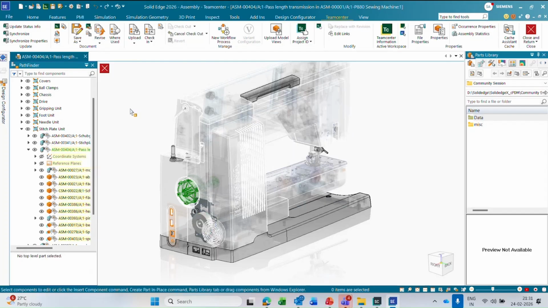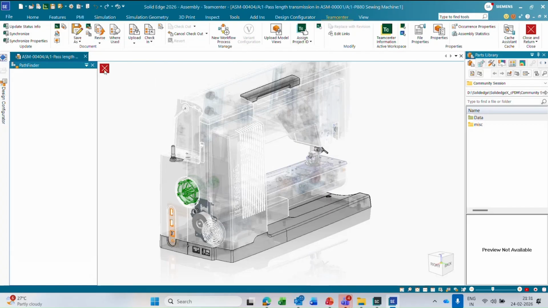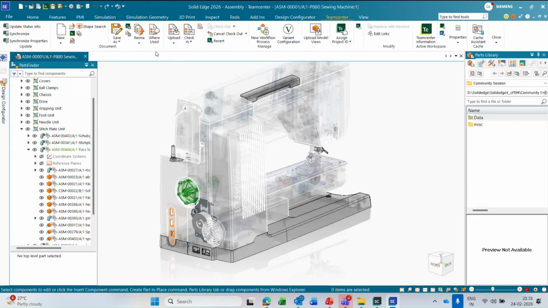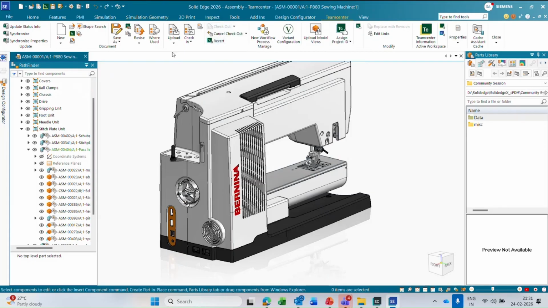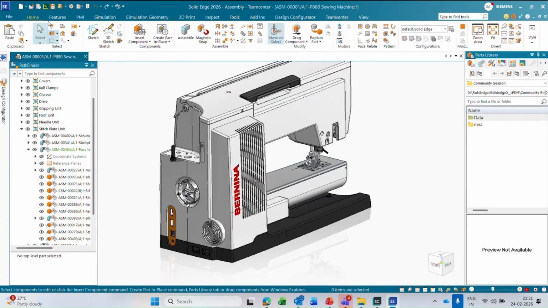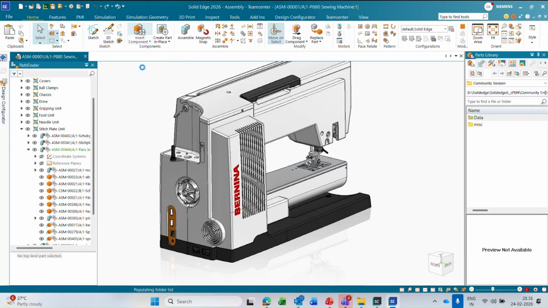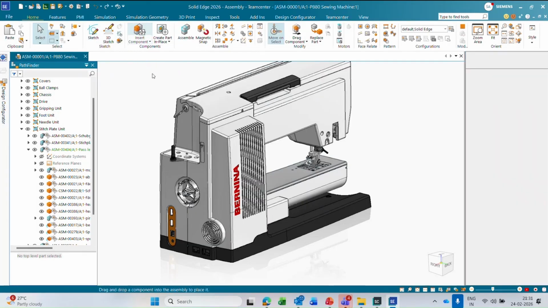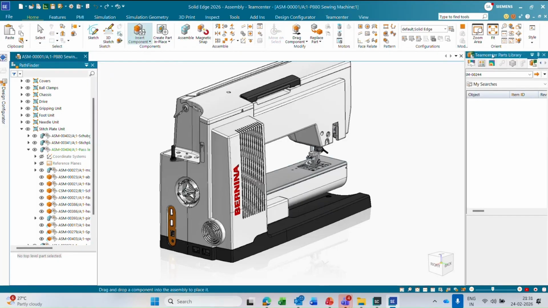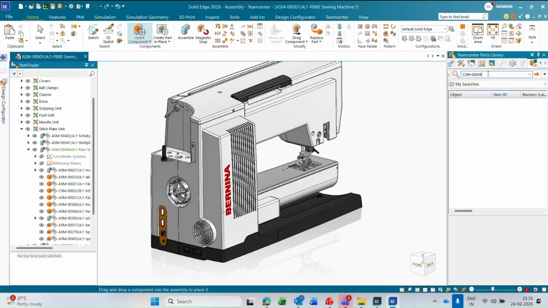The next thing is inserting a component. How do we insert a component here? If I want to add a new component, I'm going to use insert component. Once I start the operation, the Teamcenter part library opens up, wherein again I can search for a design based on item ID, name or description, just like the option on file open.